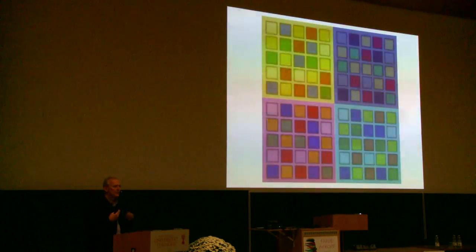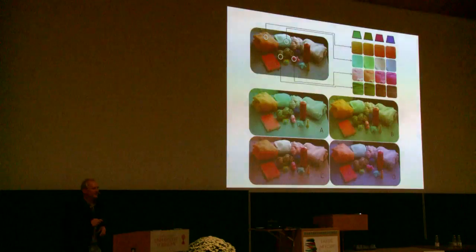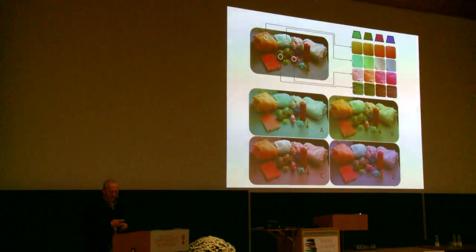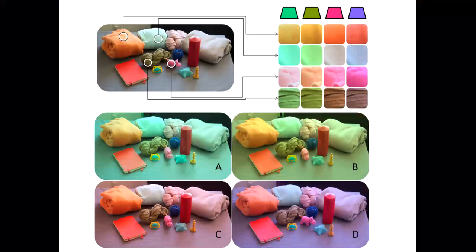Our visual system is color constant. We perceive the invariant properties of the object, of the surface reflectance, and that's why this appears blue to us and this appears yellow to us. I'll indicate this here. It will maybe become a little bit clearer in this slide.